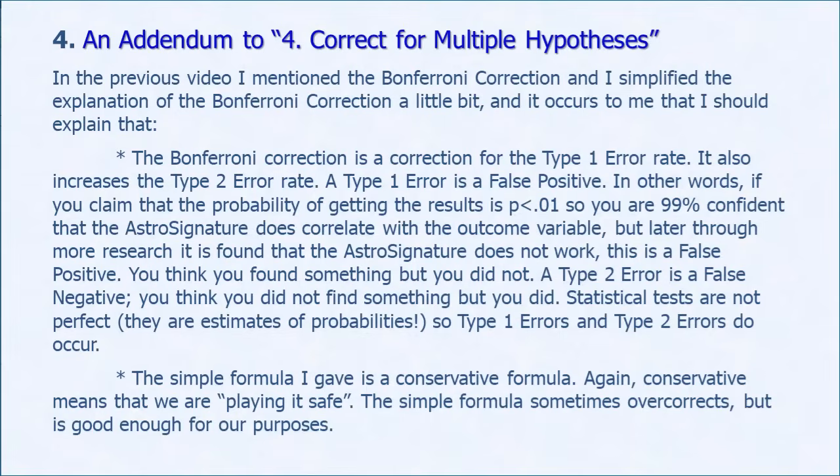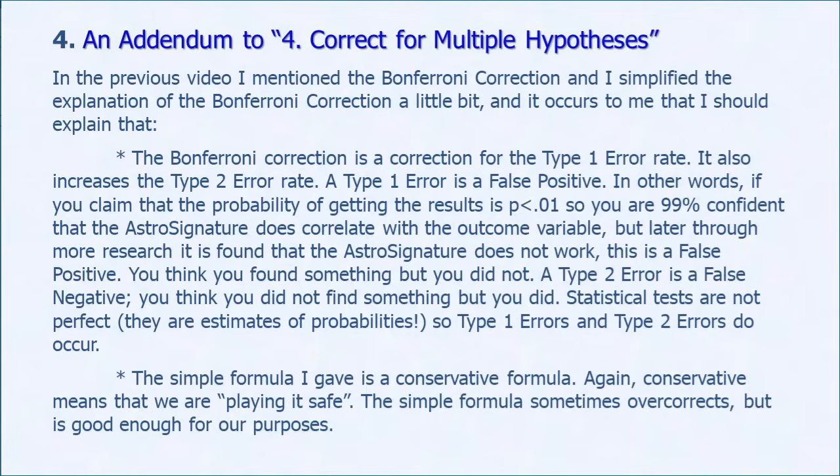Those probabilities are actually not correct. They're not even close to being correct because you can only use those probabilities when you're testing one hypothesis. So the Bonferroni correction is a correction to the type 1 error rate, because if you use the p-value that's given for each one, you're going to get a lot of false positives. You're going to say, I know if you're a singer, when you actually don't know. You're saying these people are singers, and they're not, because your p-value has to be corrected. So I just wanted to mention that.